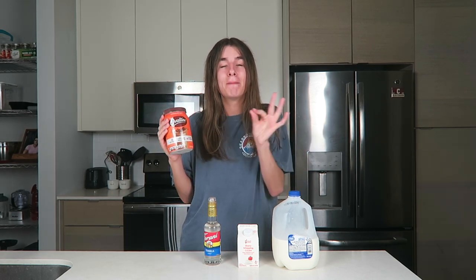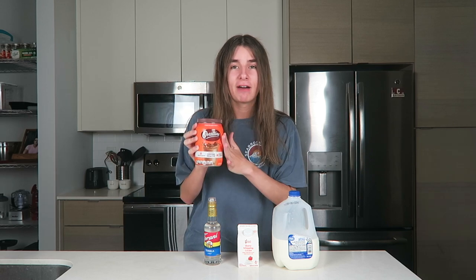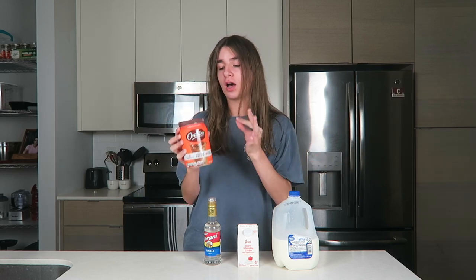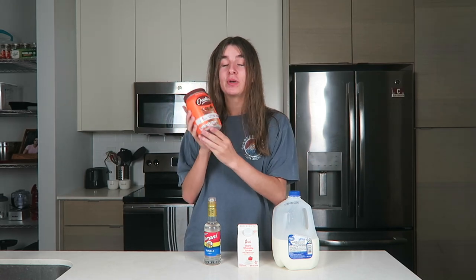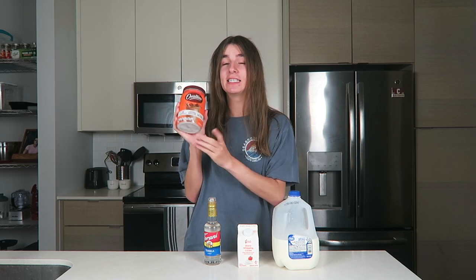And then to get that signature, subtle but present chocolate flavor into the cold foam, we are going to add chocolate malt powder. You can easily find this at any grocery store or online. This is going to make sure that we taste the chocolate in the drink, but it's not gonna be too overpowering. This is the secret ingredient to this entire recipe.